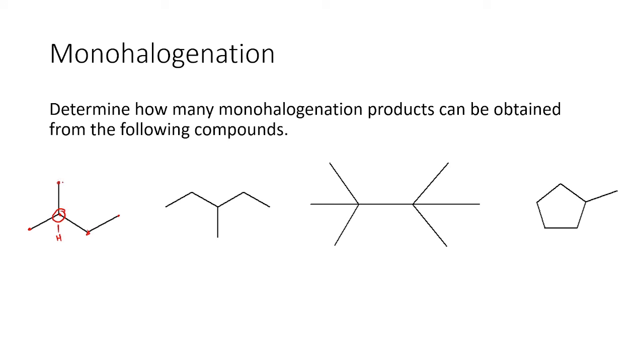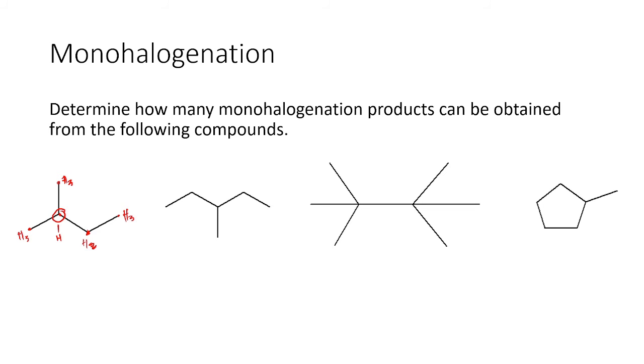We have here a primary carbon. Ibig sabihin, we have here tatlong hydrogen. Also for this one, we have here 3 hydrogen. For this one, this is actually a secondary carbon. Meaning to say, we have here dalawang hydrogen atoms na nakabond sa kanya. And for this one, we have here 3 hydrogen.